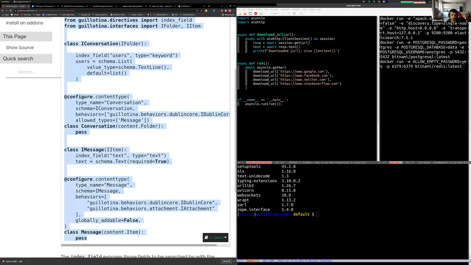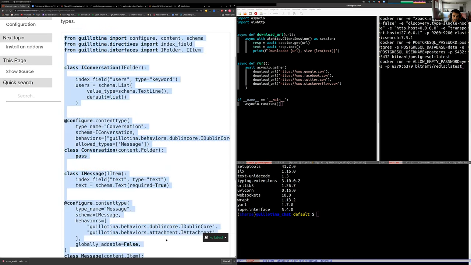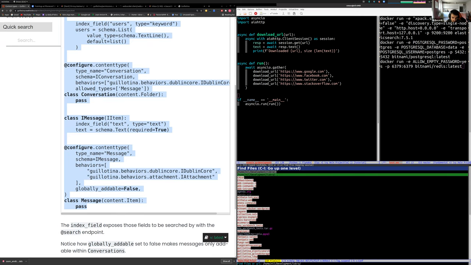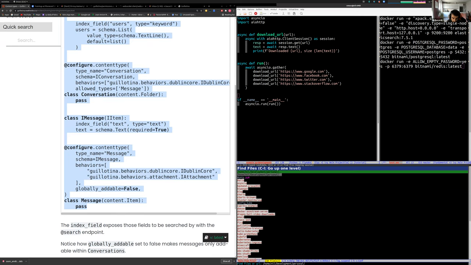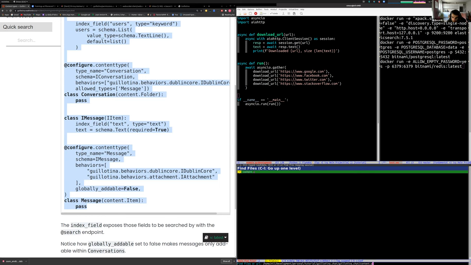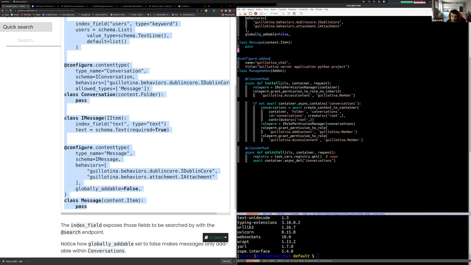So let's cut through the cheese. Now we are going to create our application, right? You have to copy all this code here, and we are going to create our first application. You have to copy it inside of the Guillotina chat, where there is an API file, an install file, and the test folder. You create a file that's called content and you paste it. So at the end, we have that file.